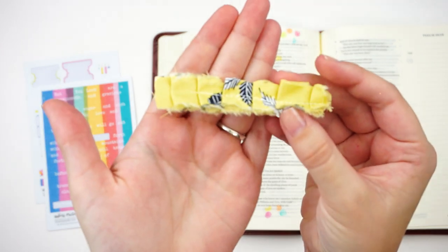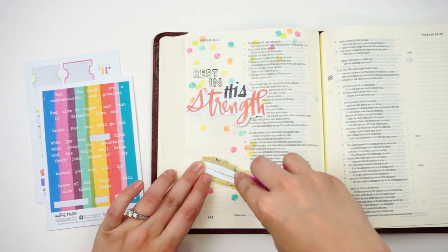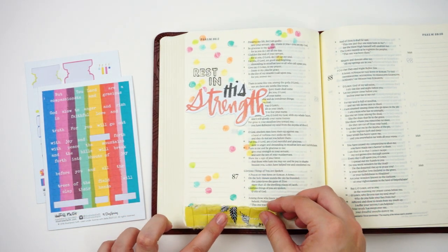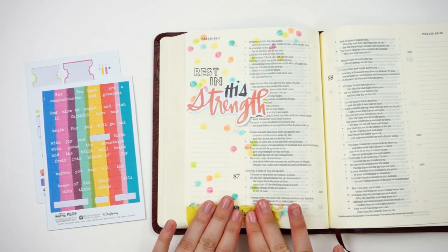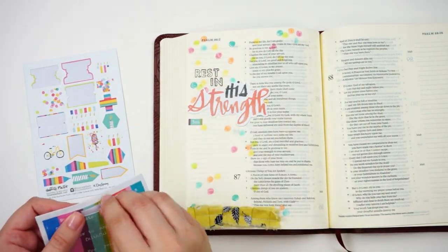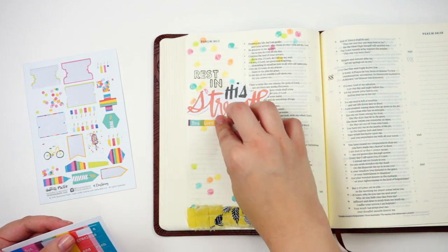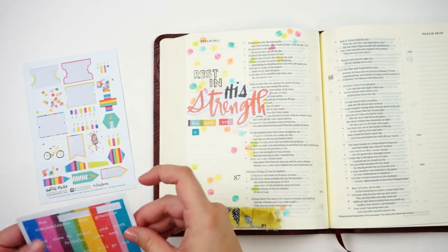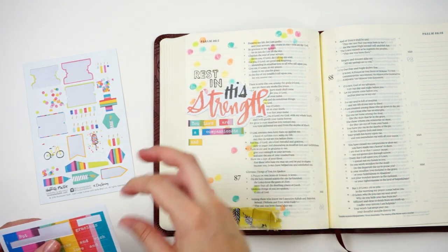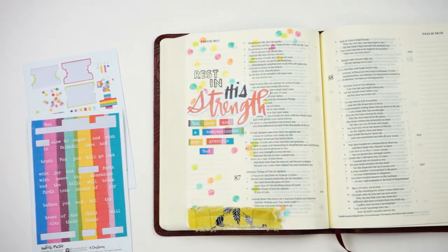This little piece here is some fabric that I sewed onto some cardstock. I wanted to incorporate some of the elements I had used in my mini book, but I didn't want to sew directly into my Bible. So this is a way to add that sewn texture into your Bible without actually sewing onto the page. I'm going to go ahead and adhere that down — it does create some bulk, which is fine. You can see my other Bible got super bulky and it's okay. I probably get about six to eight months out of a Bible before I have to switch to a new one, and I am okay with that. When I adhered the die cut piece from the kit down, I only adhered it on the left side so I can still lift it and read the text if I want to. I am okay with covering the text in this Bible — this is journaling Bible number five for me, so I have plenty of Bibles to read and study in.